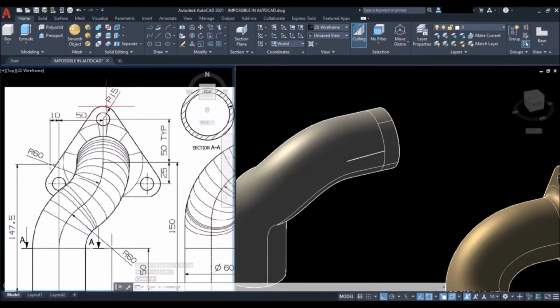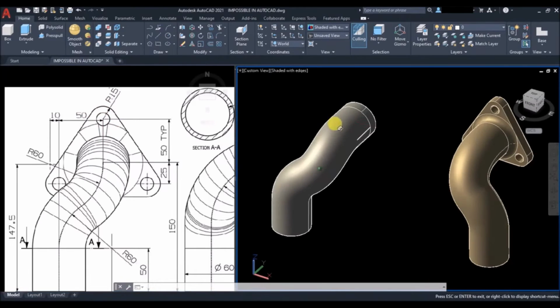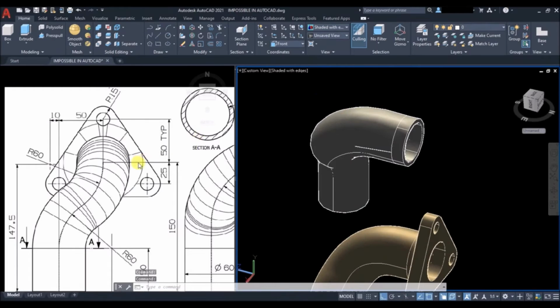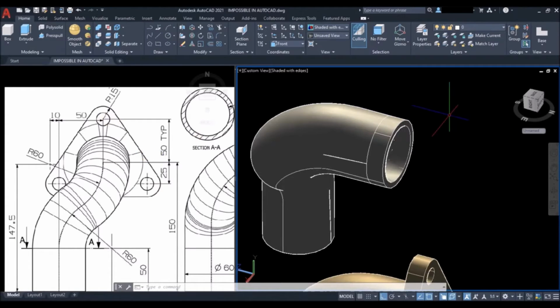Now this radius is 15 and a hole of 15 dia. So I'll set the UCS to front again. This is at a height of 50 from the center of the pipe. So type C and press enter. Take extension of 50 units from the center snap as shown. Type 15 and press enter. Repeat circle command and draw a circle of 15 diameter as shown.